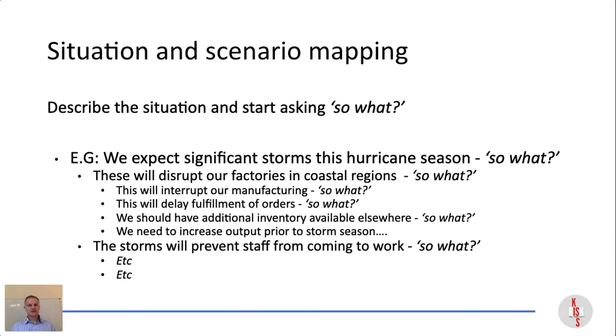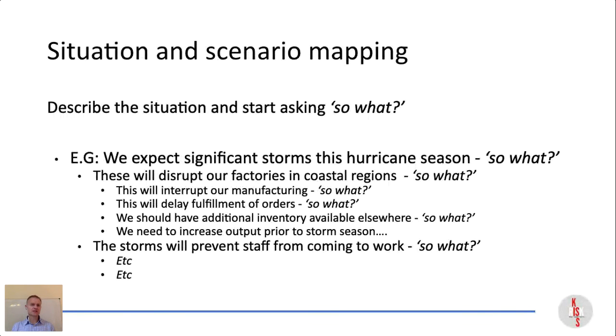If you have a plan that just says there could be hurricanes, that doesn't really mean anything because we don't know what the impact would be. Global pandemic, we don't know what the impact could be. We don't know what we're planning for. So you have to ask, so what? And you have to ask that in the context of, so what does that mean for us? So what does that mean for organizations? So what does that mean for operations? How might that affect our overall objective? So that's why you're asking, so what?